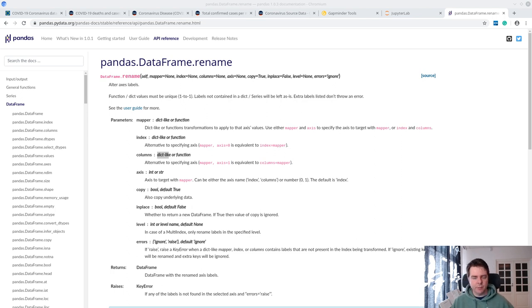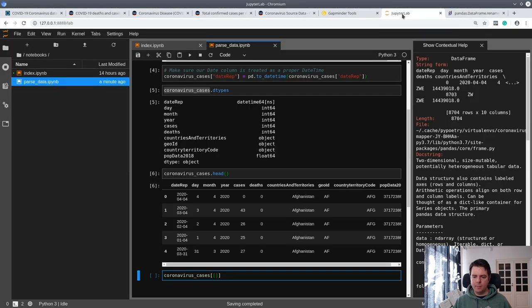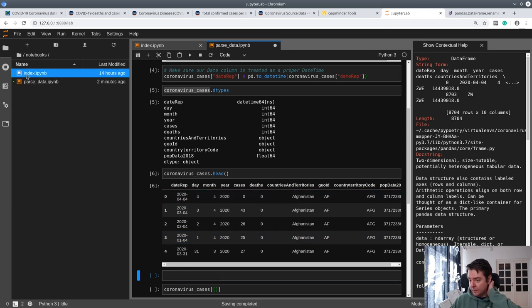Okay, it looks like my stream is frozen a bit. Is that the case? Let me refresh this page. Okay, good to go. I guess it just froze on my screen. All right, so now we're gonna rename these columns, then we will upload it. And by the way, this code and this notebook is already on GitHub, if you're wanting to check it out, this IPy notebook and the coronavirus.